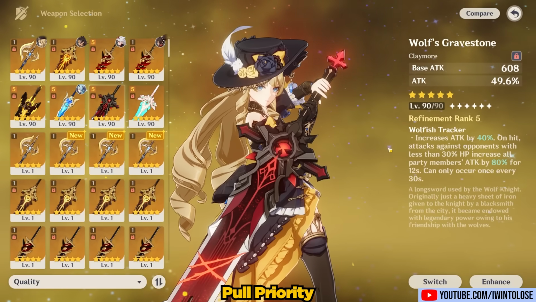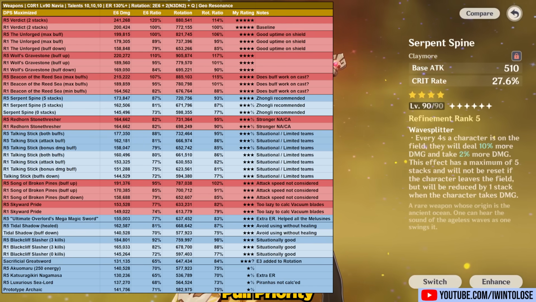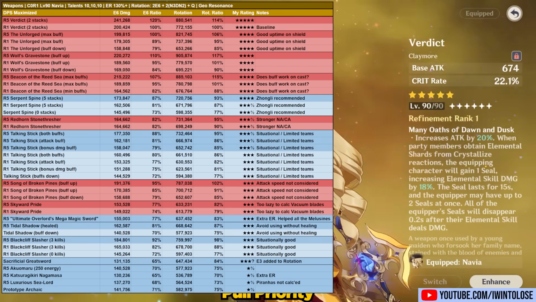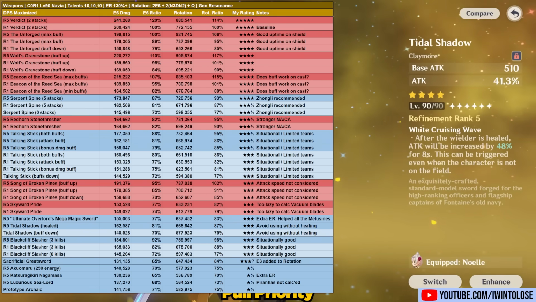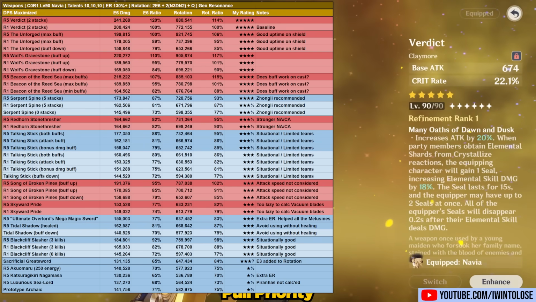And by Constellation 6, Refinement 5, she should be doing roughly 2.6 times the amount of damage on her elemental skill. For her pull priority, honestly, if you have the Wolf's Gravestone, the Unforged, the Beacon of the Reed Sea, or a highly refined Serpent Spine, you'll only see a small 10% increase in her overall damage output with her signature weapon. However, admittedly, the drip of her signature weapon is well worth it in my personal opinion. Now, if you're using something like the Tidal Shadow or the Event weapon, then upgrading to her signature weapon is definitely a very big power boost.